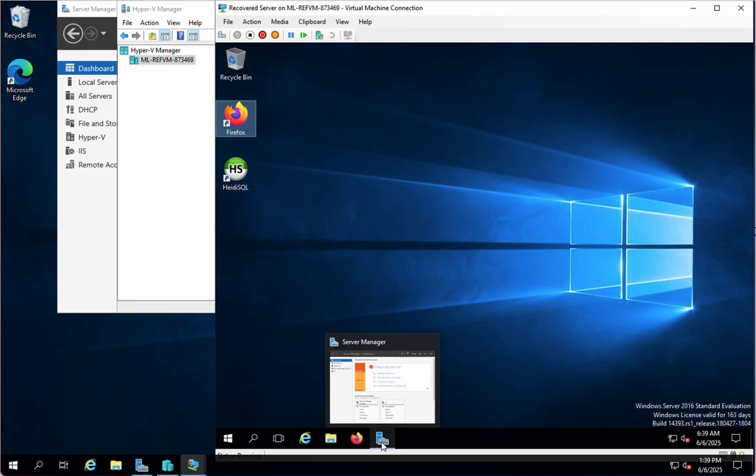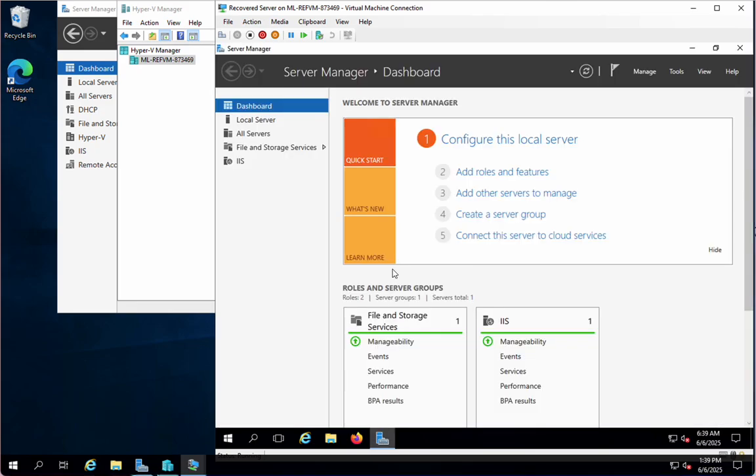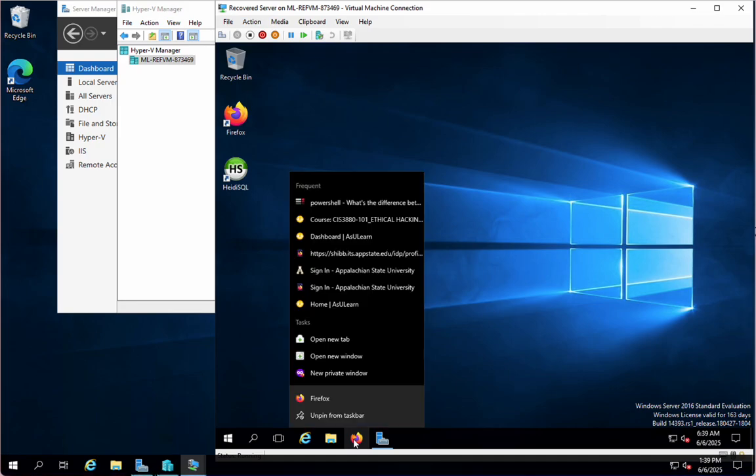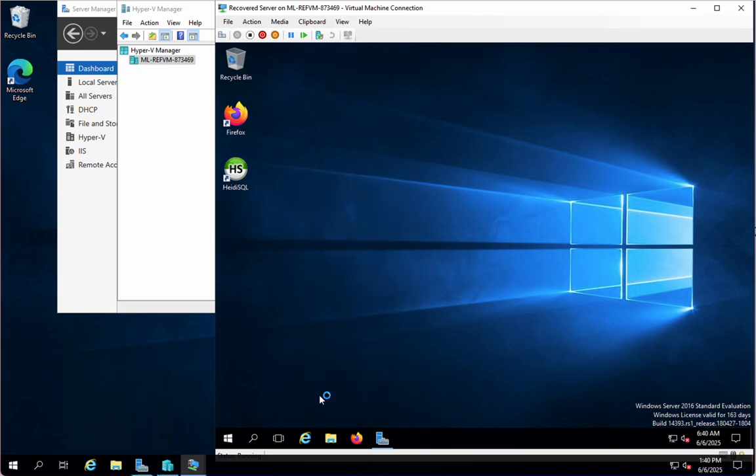I have been using computers a long time. Come on, baby, give me my Firefox. I'm going to try it one time down here with a right click. So it looks like we just need to wait and wait and wait.